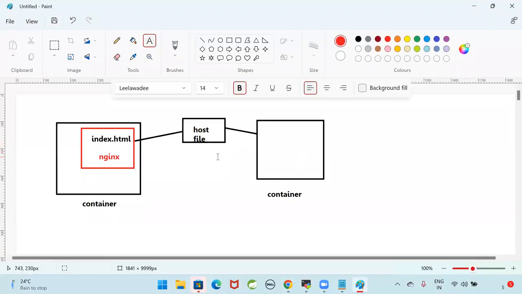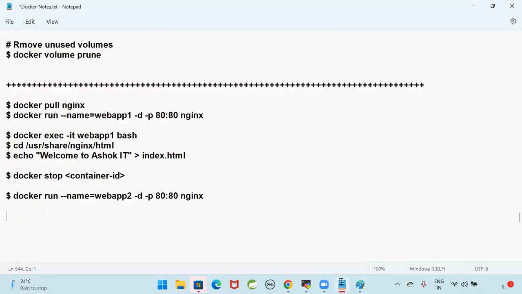To overcome this problem, we are going to use volumes so that we can share the data among the containers. Now, how am I going to use this concept? How to share the data from one container to another container. Are you guys able to understand my point? I want to use the volumes concept. By using volumes, I want to share the data.